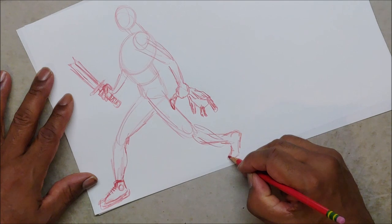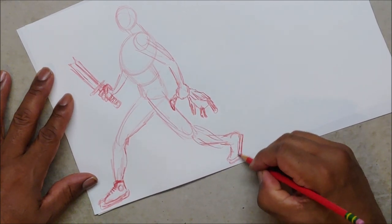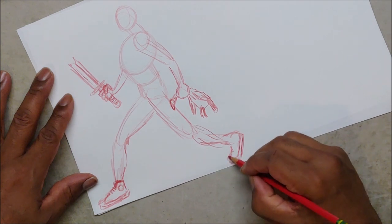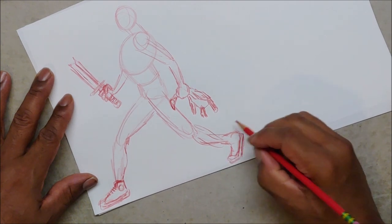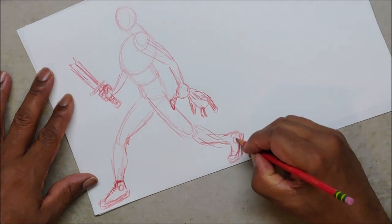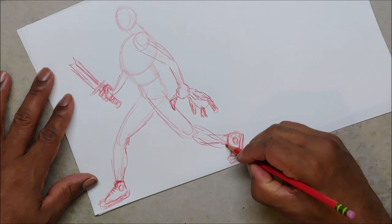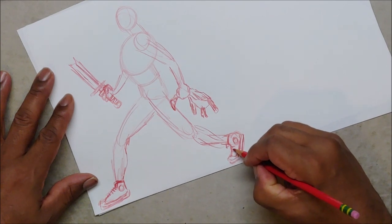So what you think or what you can remember them looking like, you just do that. I know a tennis shoe has a big sole on it, and some of them have the little rubber over the toe where it goes around. Some have the little piece on the heel, and most of them have the Nike little symbol. So we're just going to do these shoes here.